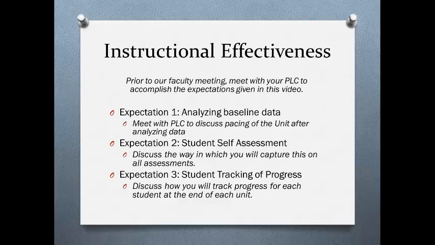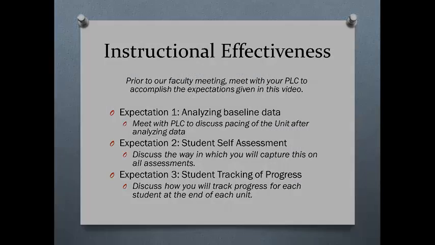And then the third thing is, how will the students take ownership of tracking their progress? I've given you a tool, but again, you can be creative in deciding how your students will actually take ownership in this process so that they can see where they were at the baseline and where they ended up on the summative. So these are 3 expectations I'd like for you to discuss with your PLC.